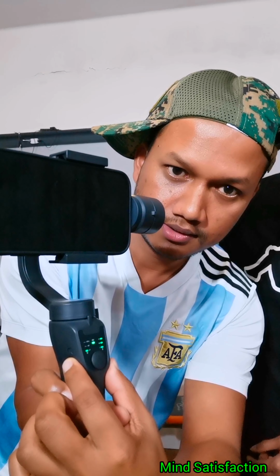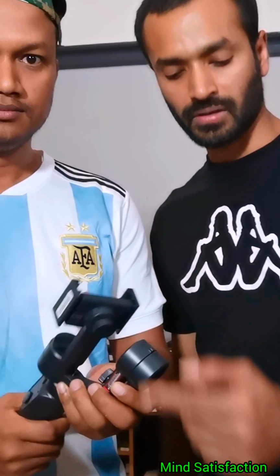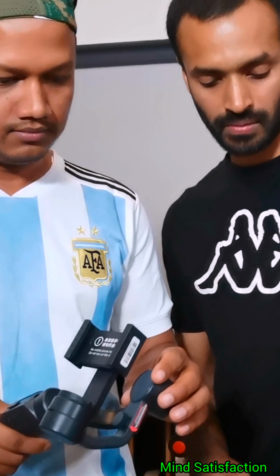If you slide it down, no matter how I move, it's locked in. This is a 3-axis gimbal stabilizer for the cell phone.